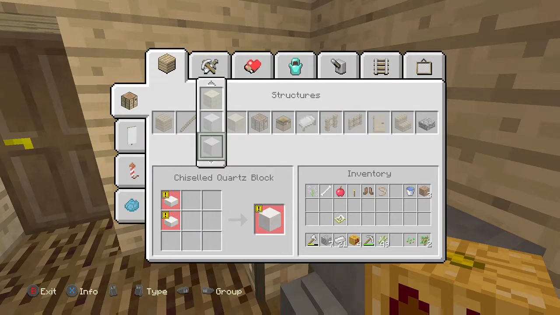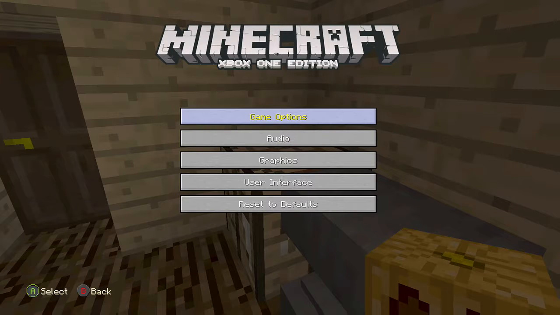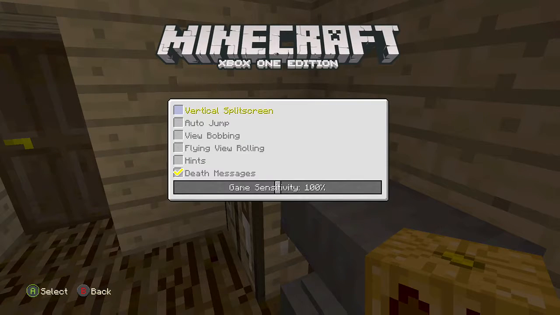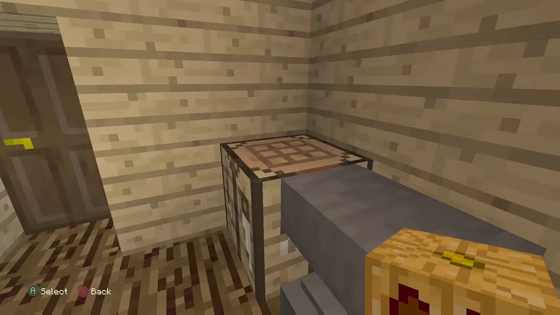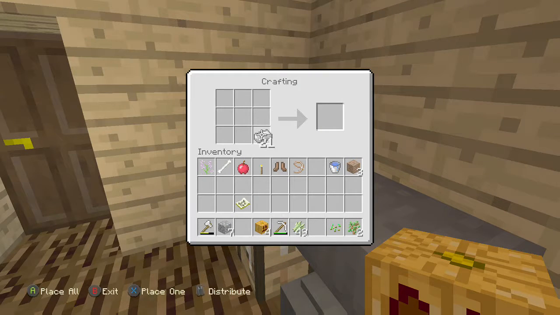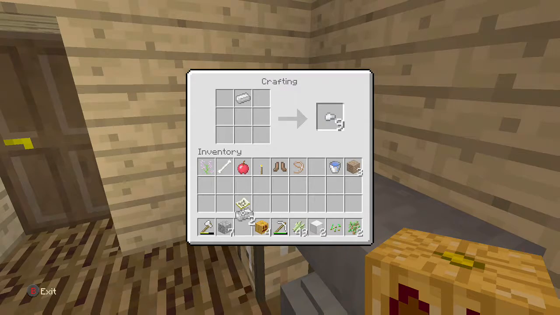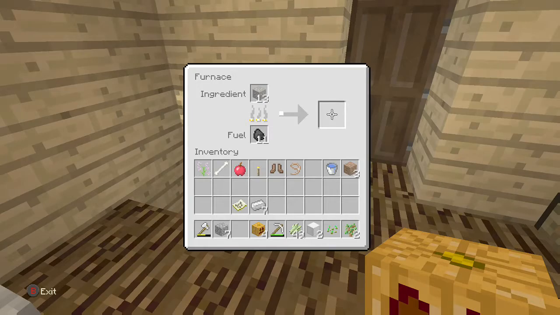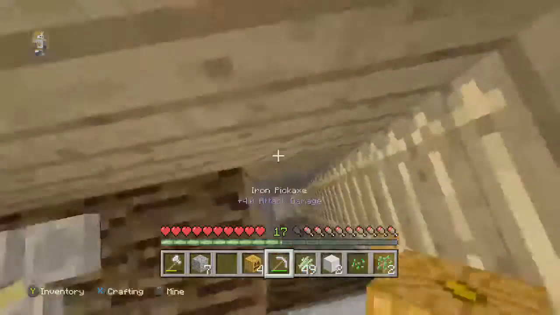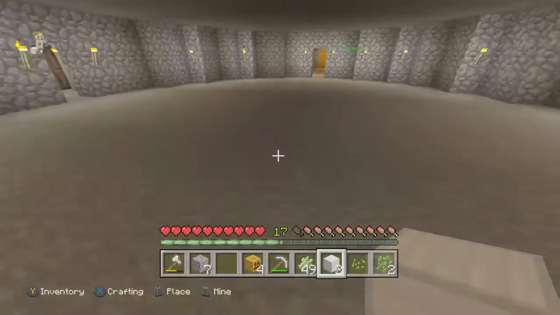And we need to find out where to do the iron. Where do you get iron? Okay, you know what? I'm just going to turn on classic crafting, I think. Because game options. Classic crafting. Because I know how to do it on there. So we need 2 more. That's 7. Well, we may as well go set this up down here, I guess. Oh, I see both of them. Okay, so they're both there.